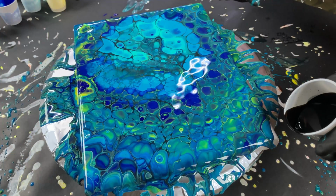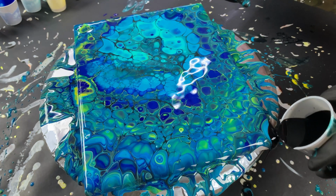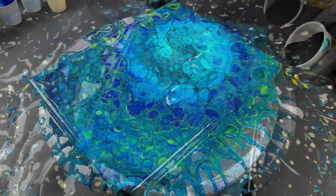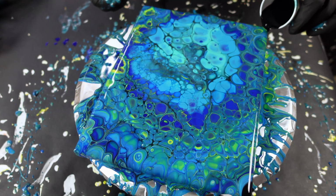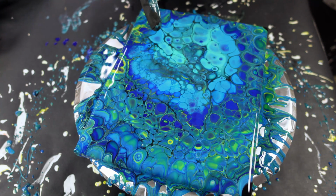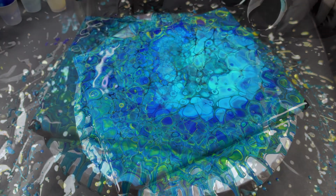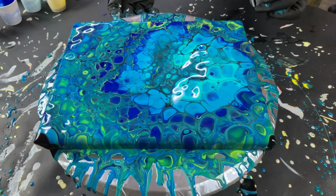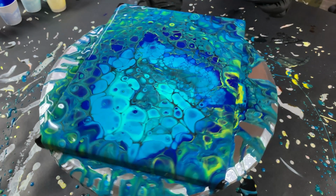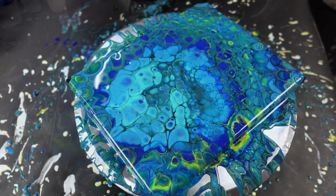So I will put a little bit of black on the corner here and try to aid this paint to flow off these corners. But I don't want to lose this. That is gorgeous. Yeah, this spinner is awesome. One coat and it went all the way around. That's nuts. Yeah, but I'm not gonna lose that.